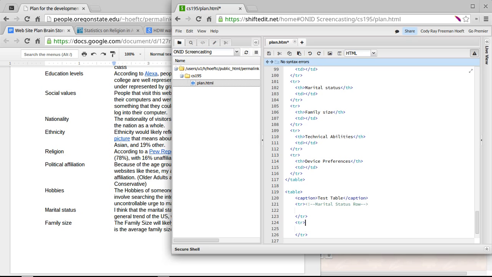So the way you make one of those is less than sign, exclamation mark, dash dash, what you want to comment out. In this case I'm going to go family size, and dash dash greater than. So that gives us nice comments so we can know where we're at.